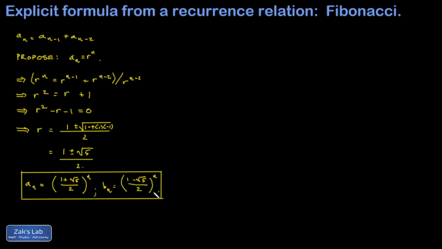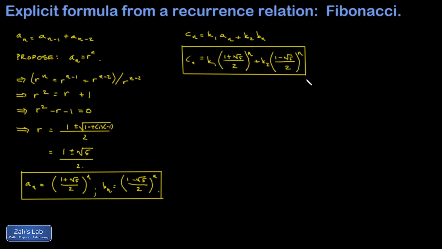to the n. And then again, the strategy was to say that the most general solution would be a linear combination of the individual solutions that we found. So this is kind of a general solution to the Fibonacci recurrence relation. And then we determine the k's by plugging in the initial conditions. We want it to start at 0, and we want the next term to be 1. The math is really simple.